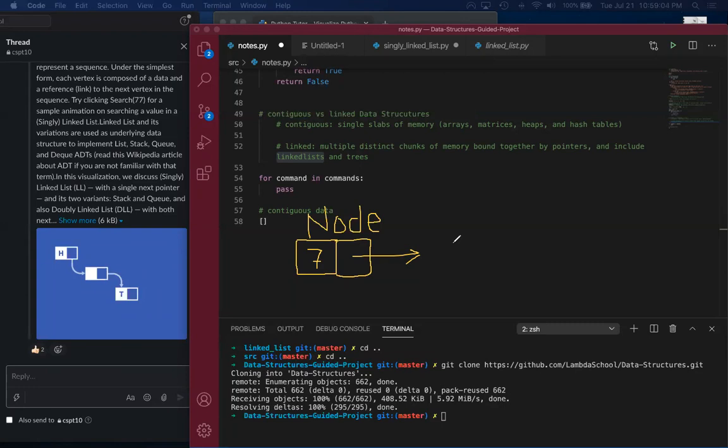Okay? So oftentimes a big benefit to linked lists has to do with memory, right? You're often utilizing less memory than you would be in an array or a dynamic array, because again, you have to predetermine how much space you're going to take up. Whereas with a linked list, you can more easily add new elements and remove elements based off of this more modular structure, right? So we're just manipulating these little dots, these little nodes in memory.